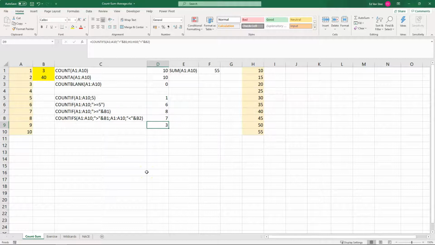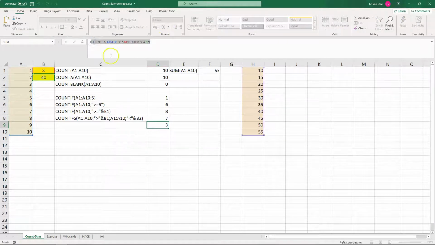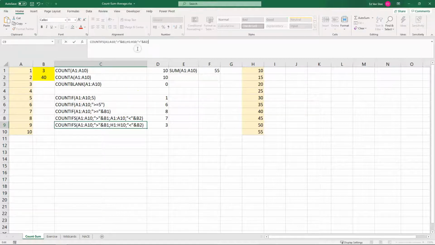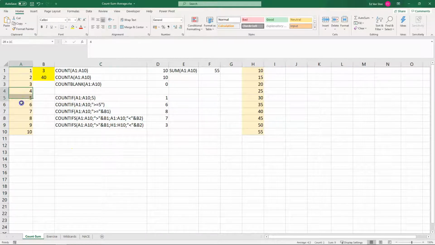Like this. And what is going to happen now? Okay, first criterion, A1 till A10, here, bigger than 3. So which cells are selected? These are selected. And these are the cells Excel is working with for the second condition.